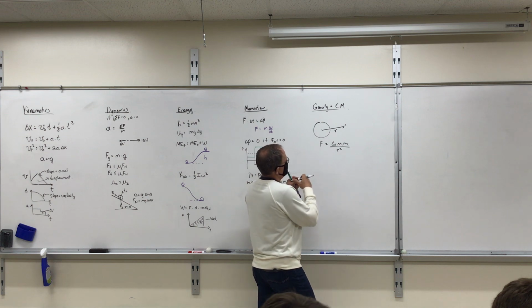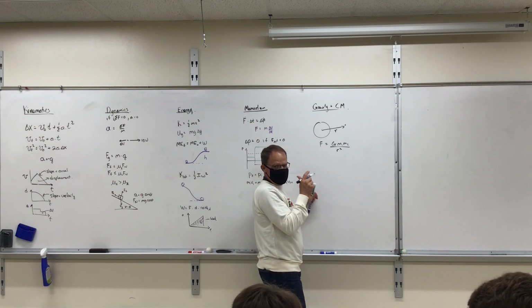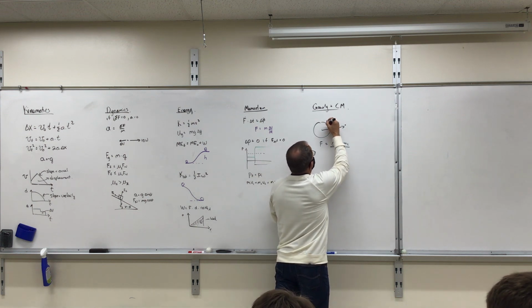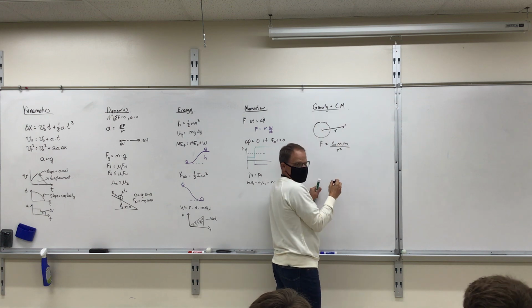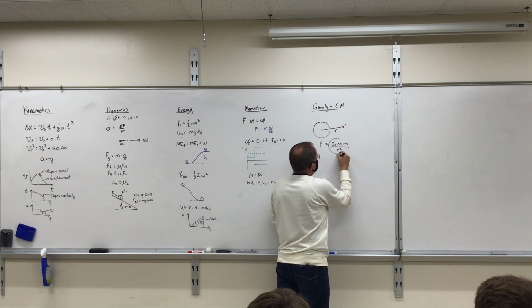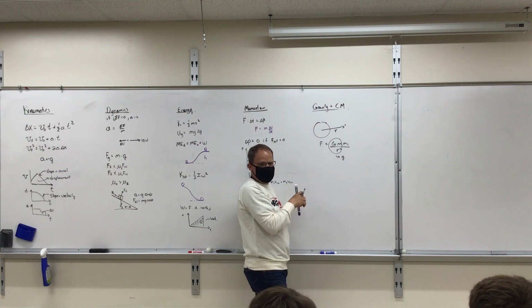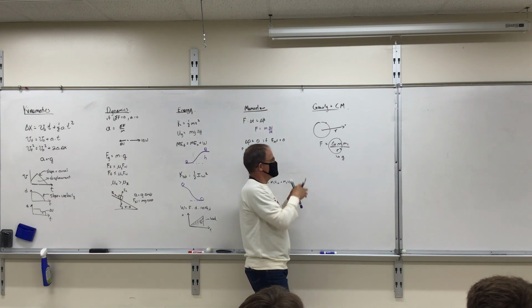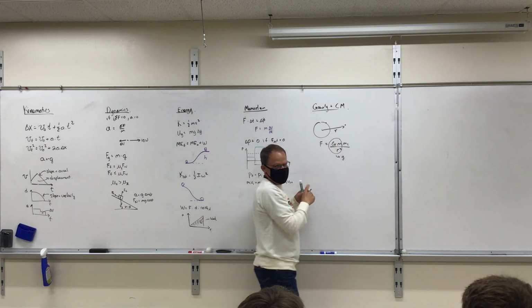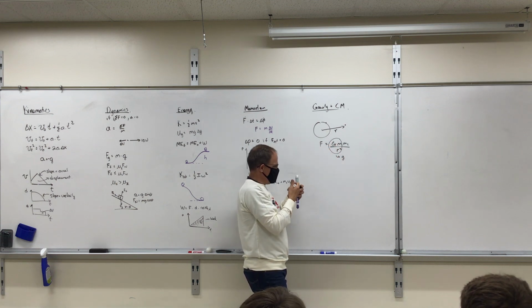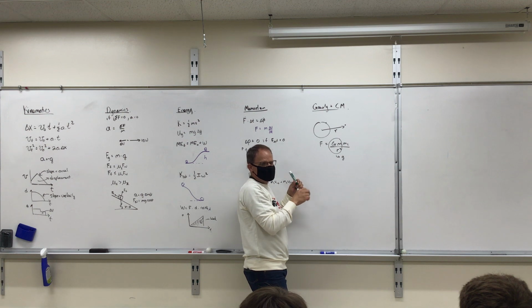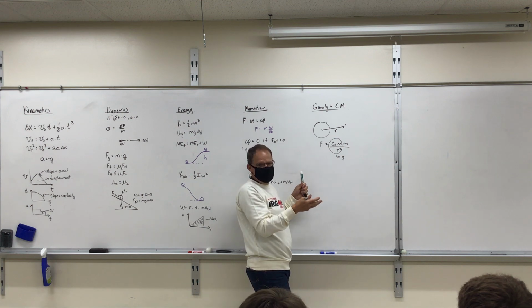So the force of gravity is more general than just M times G. The thing to remember is that if you happen to be on the surface of the Earth, you can go ahead and pre-compute this, and you get little g. So if you ever need to find little g, just take G times the mass of the planet divided by the radius squared. These usually come in relationships. If a planet has twice the radius of Earth, but the same mass as Earth, what would g be on it?